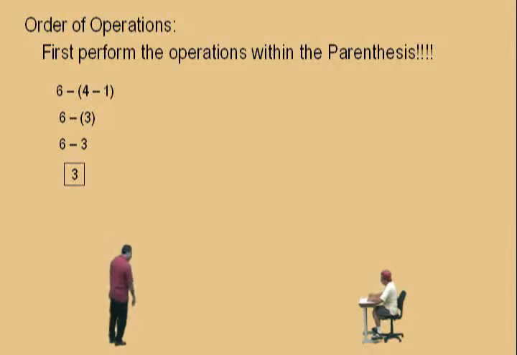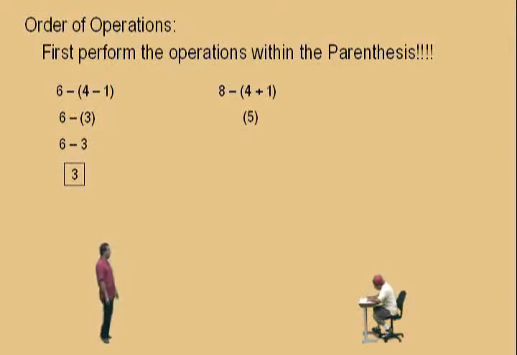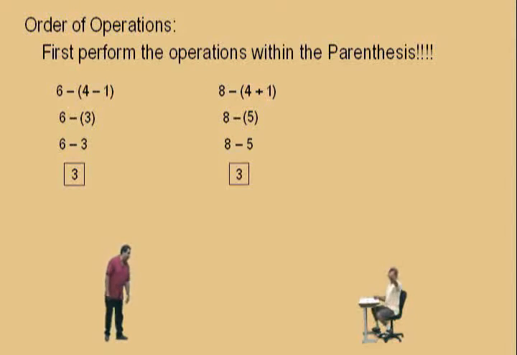All right, let's do another one. 8 subtract the quantity 4 plus 1. Now, Charlie, we have 4 plus 1 in parentheses. What is 4 plus 1? 5, that's right. And it's 8 subtract 5. Again, we have a positive 5 in the parentheses. We don't necessarily need it. So we have 8 subtract 5. What is it, Charlie? 3. It's 3. Yes, the same as the one before. Our answer is 3. Very nice. But notice we're doing the parentheses first.